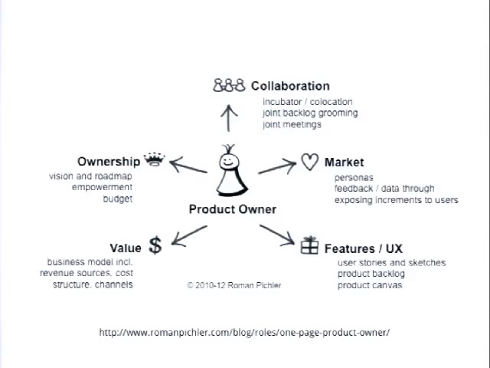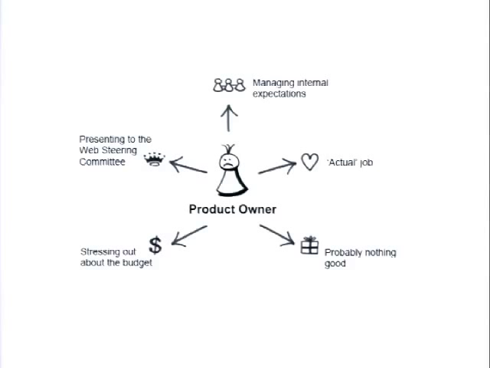I've seen a project that was really vague in the beginning but ended up going really well because the client was really engaged. At the same time, a project that seemed planned out to the detail but then the product owner just didn't care — and in the end the client didn't get what they wanted. We do daily scrums, send out weekly reports, have approval deadlines and expected response times all up front. But the reality is a lot of times your product owner can end up overwhelmed. In some cases it's just not a job they wanted — they're managing internal expectations, they've got committees, they've probably also got ten other jobs.